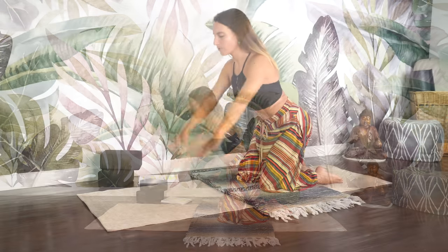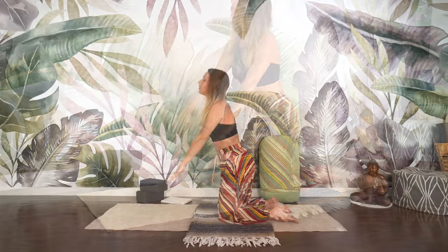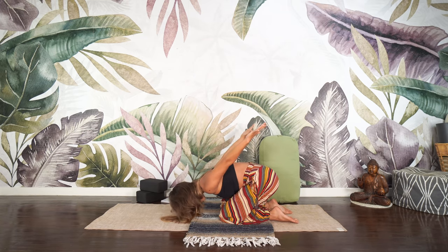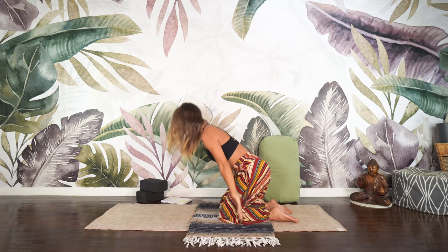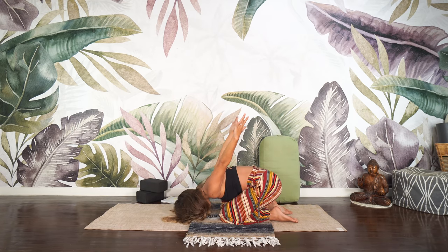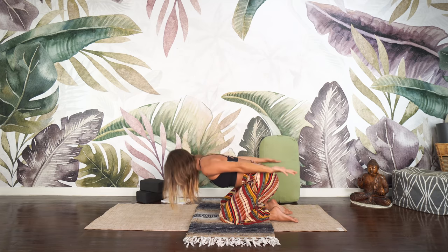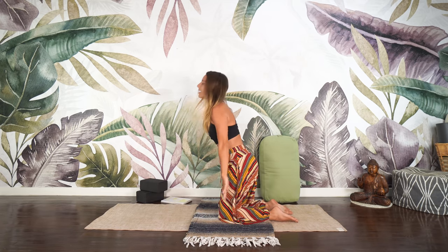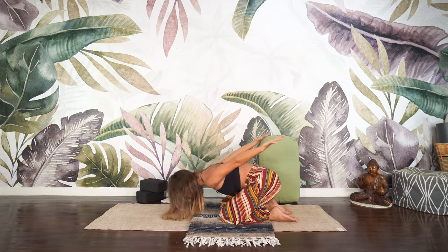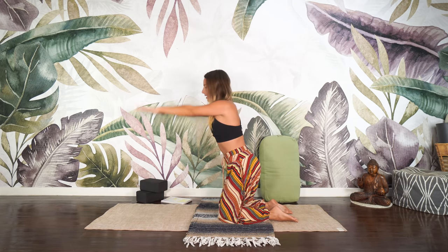Exhale, lower down, forehead comes to the mat, hands sweep back, hips reach back. Inhale, rise back up, reach the fingertips high. Exhale, slowly lower back into this child's pose variation. Inhale, back up. Exhale, lower down. Inhale, rise high, connecting breath with movement. Exhale, lower down. Inhale, rise high, establishing a sense of grounding and feeling rooted. Exhale, lower down. Inhale, lift up. Exhale, lower down.